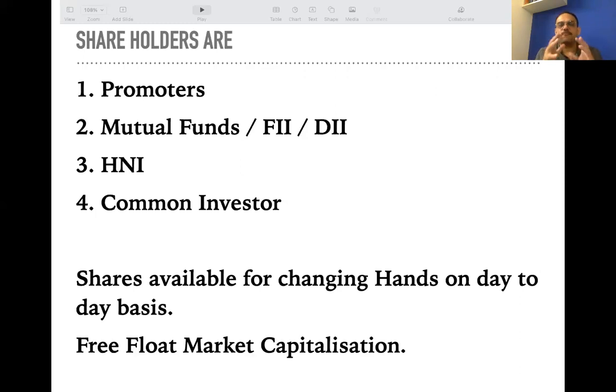So there is something called free float market capitalization. When we studied market capitalization, if you have not studied, I'll cover it someday. Market capitalization is the number of shares times the current market price of the share. Whatever number we get is called market capitalization. But normally people say free float market capitalization, which is calculated from 2, 3, and 4, is also considered. It's not very important to know or consider that. It is a term I am explaining.